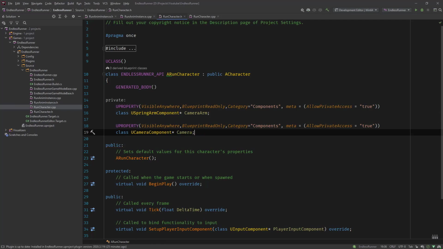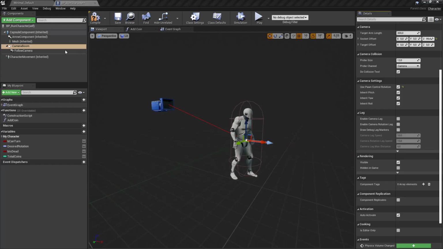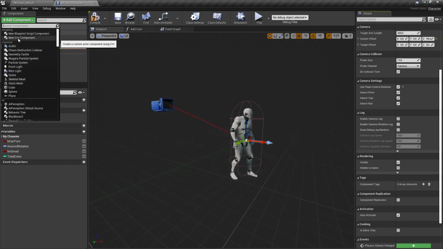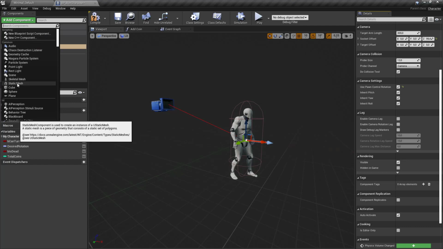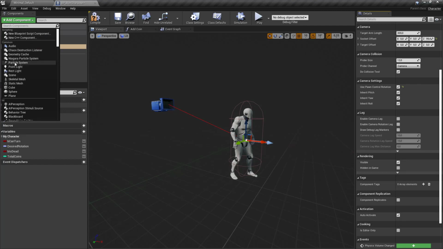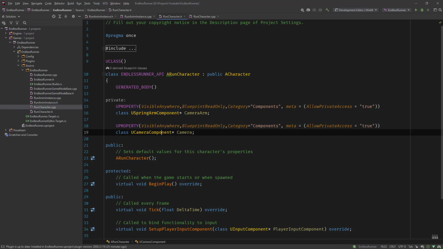As you can see, these are components, and there are ways to create your own components by inheriting from specific classes. Let's go back for a sec, and what you can see here in add component, you can see all these components like skeletal mesh component, static mesh component, a scene component, all this stuff that you may be familiar with in blueprints and add all the time over here. This is what we can do in C++ by adding these components. For a skeletal mesh component, it's a USkeletalMeshComponent.